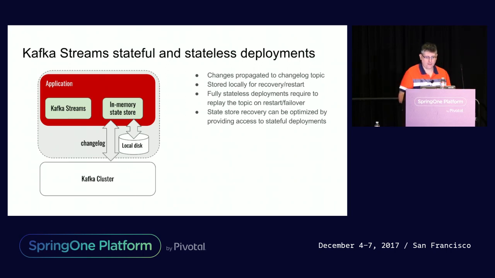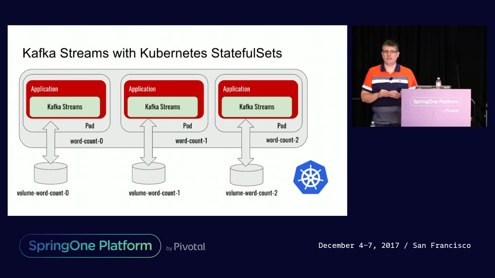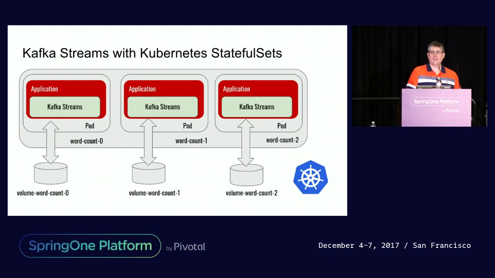So one quick example and one possible optimization in this type of scenario, with a Kafka Streams application deployed to Kubernetes, is this. Kubernetes provides, how many are familiar with Kubernetes stateful sets? Stateful sets are not that new, but it's been fairly recent. This is something that doesn't necessarily apply only to Kafka Streams, but I think it's very pertinent in this case. Stateful sets are deployments in which the assumption is that each individual pod in the deployment has an identity, has an index.